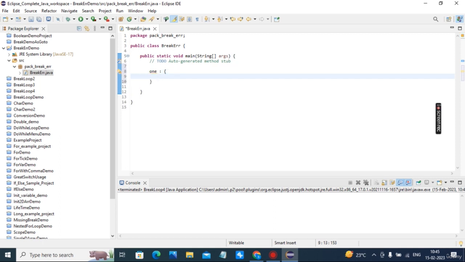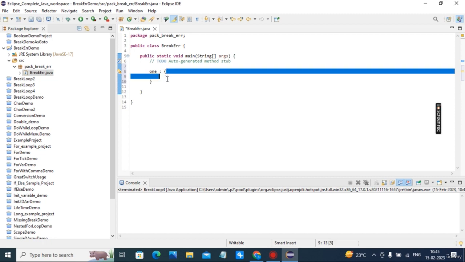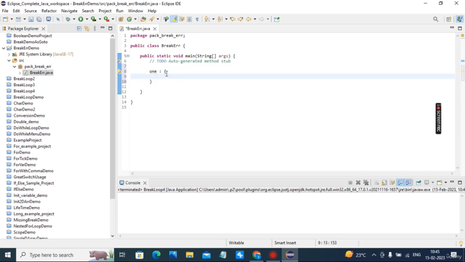I create one block, for int i is equal to 0, i less than 3, i plus plus.